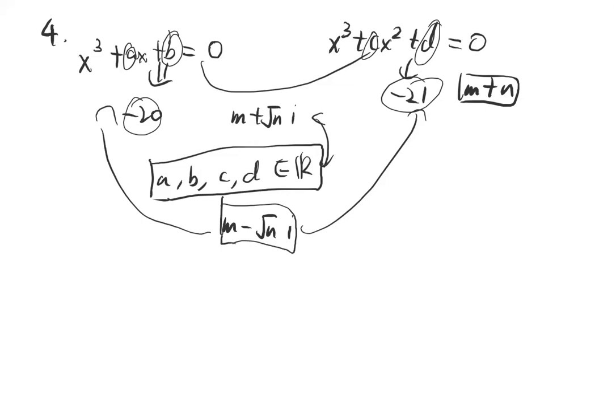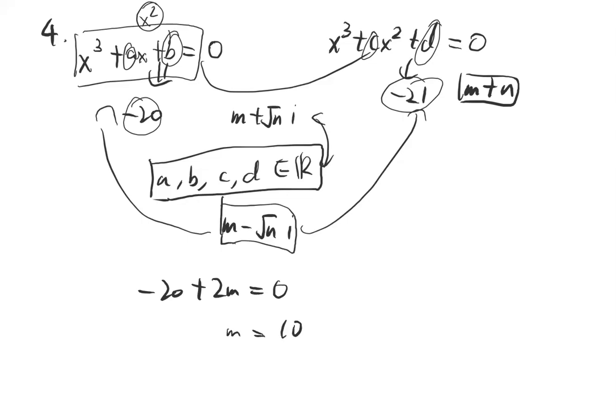One thing we notice is that in this equation, there's no x squared. The coefficient for x squared is 0. So immediately we know that we can use Vieta's theorem. With Vieta's theorem, we just add all of those roots up, so the sum of roots. And the reason why I said you have to recognize the conjugate is also a root is because the imaginary part just gets eliminated. So we have 2m equals 0. And m is immediately 0. And that's it. Very convenient.